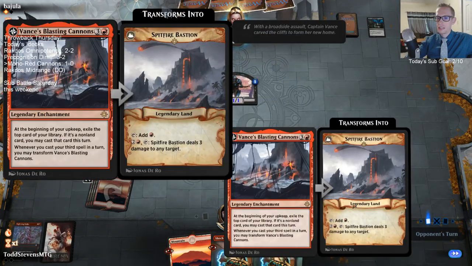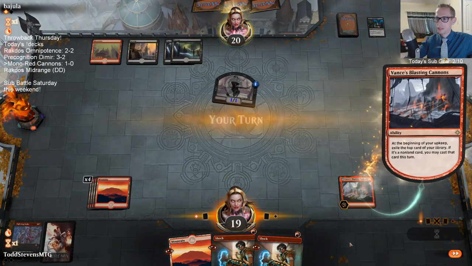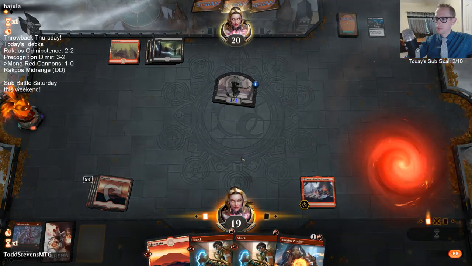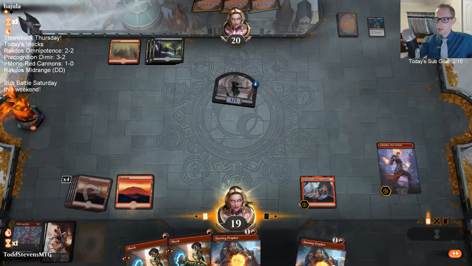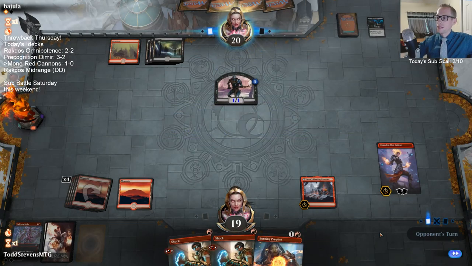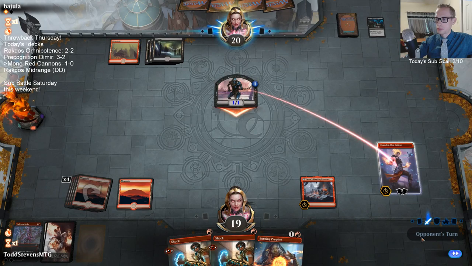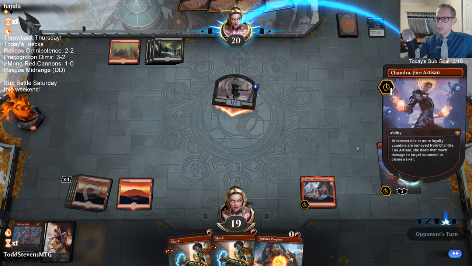Cannon is online. Time to blast. Alright, what are we blasting? Chandra. I knew you needed my help. What's that smell? Oh, it's you burning. All right, cannon's starting to get it done. Vance already has Chandra aboard. Feel my pain. Take that, Liliana.